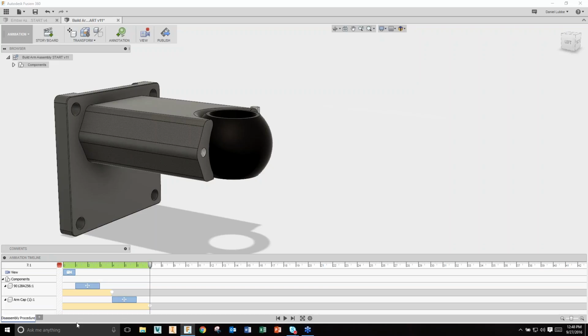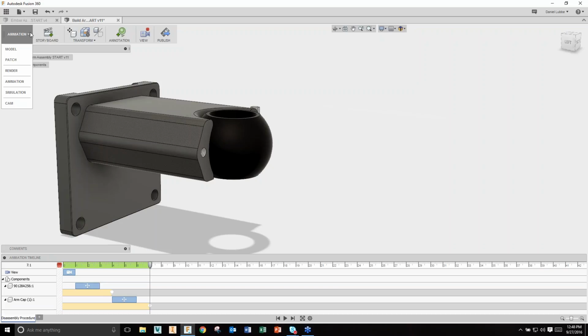Anyone who accesses this data within the browser can actually watch the animations. So think about that. When I was on my iPad and I was looking at that model, if I would have just opened up the tree of content within that file, I would have actually seen the animations and would be able to play and watch how this thing interacts, how it assembles, things like that.